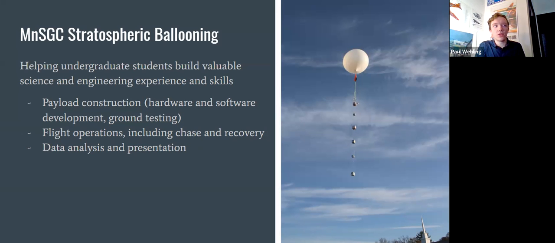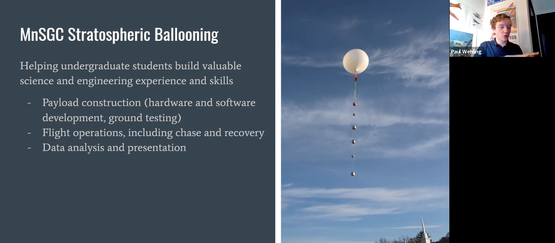One of the main important parts of the Space Grant's mission is to bring new students into the STEM pipeline, in particular space-related studies. But one of the issues with that is that spaceflight itself is really, really expensive. Sending something into orbit is very pricey, but we still want to give students that exposure to spaceflight. A really good way to do that is with high altitude stratospheric ballooning.